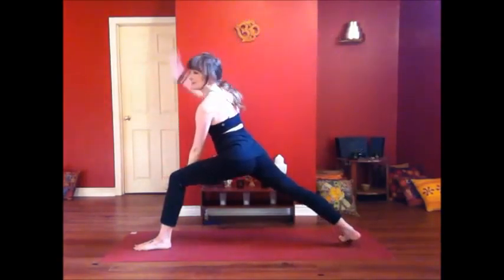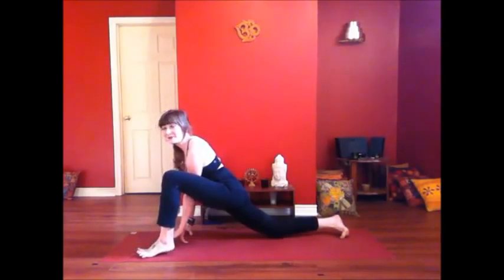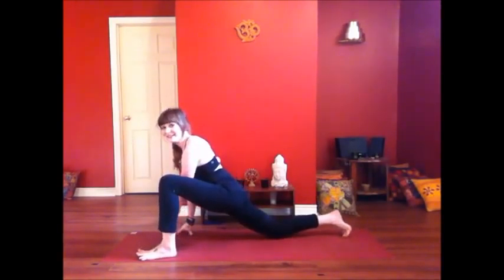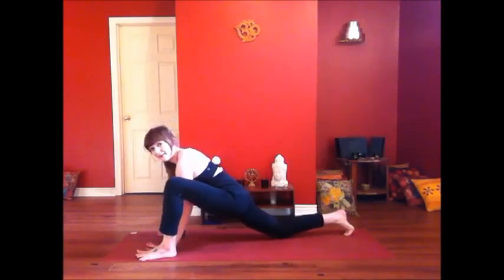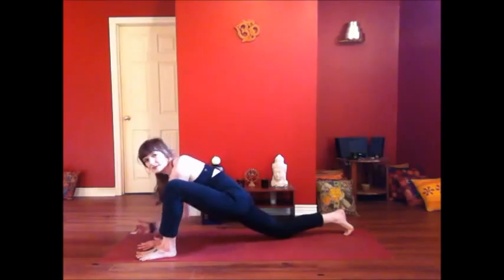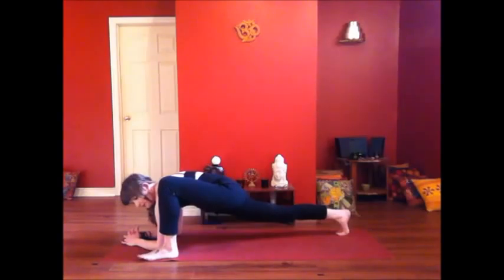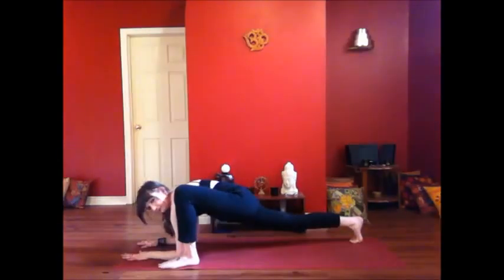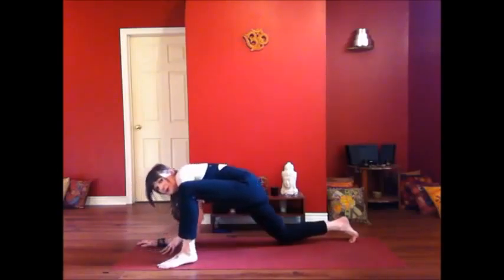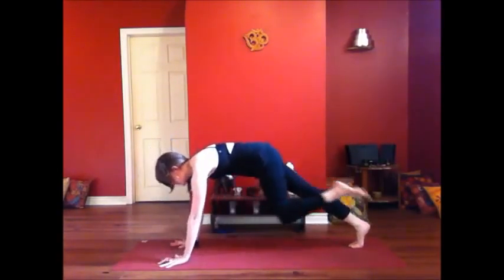Take your hands to the inside of your foot, lower your back knee. Walk your foot towards the outer edge of the mat — Lizard pose. From here, bend the elbows and melt the chest down. You want to come to the forearms, you can. If you want to straighten your back leg, you can. A couple of breaths here into the hips. Then releasing your pose — walk your foot back towards center, place your hands down, step back into plank pose, take a vinyasa.